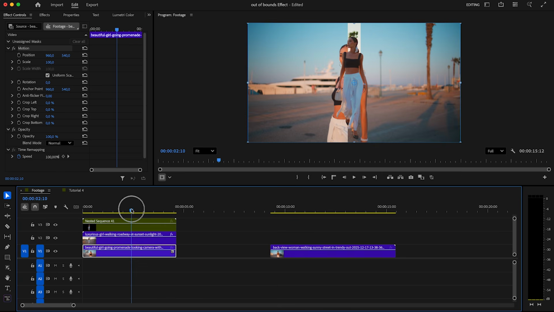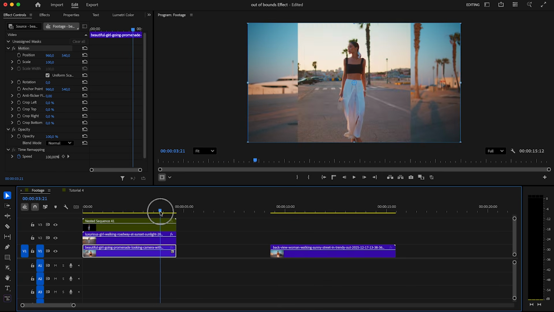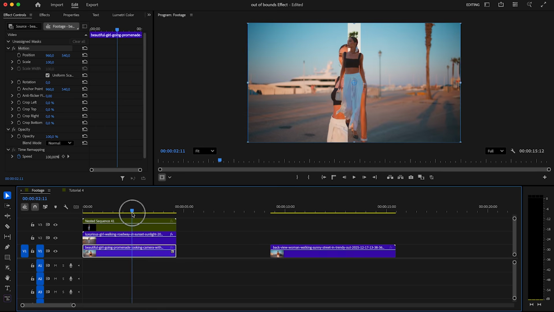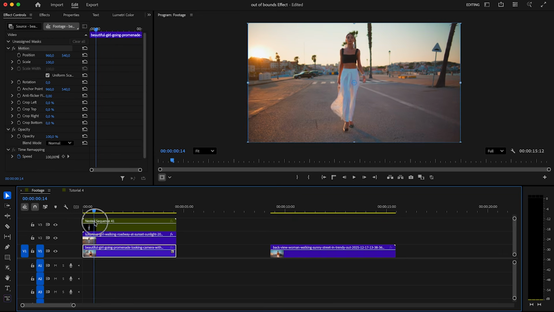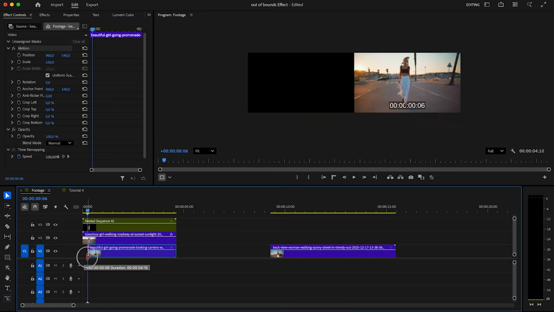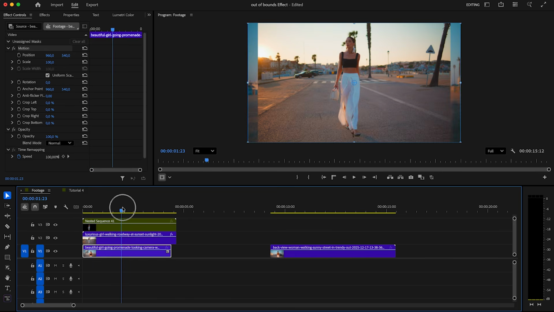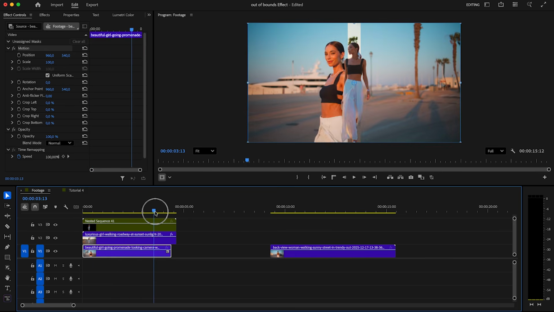It would work here, but let's make some small adjustments so her wink happens exactly where we want it. As you can see, you just need to be creative. There's no right or wrong. Let's move it a bit earlier. I'll trim the beginning and shift the clip closer to the start, so her wink happens exactly when the out-of-bounds effect hits the perfect moment.